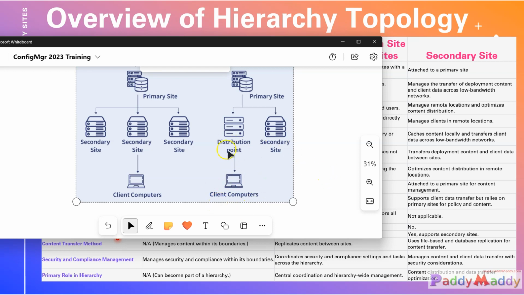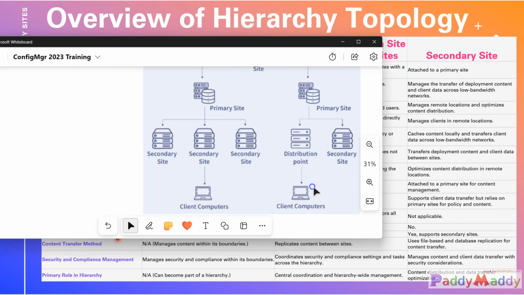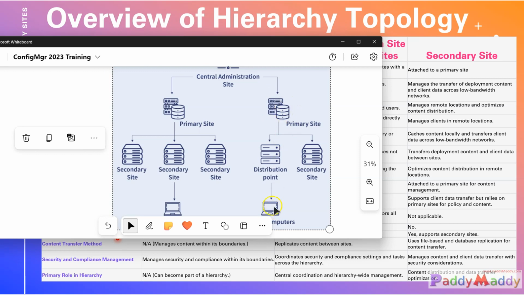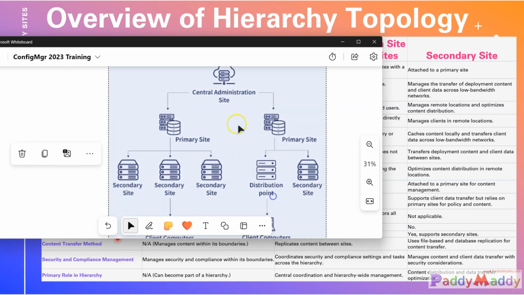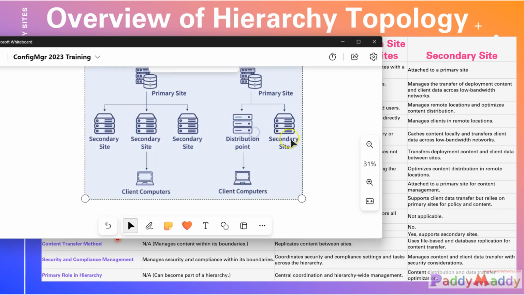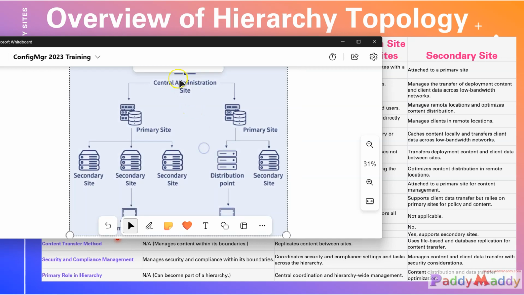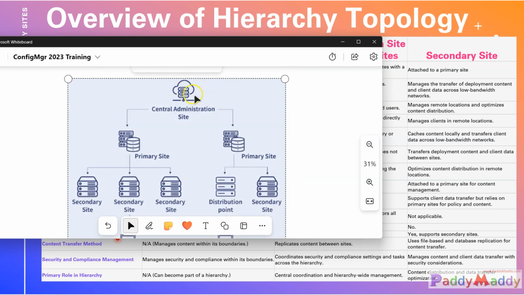But the advantage is that the client has no need to go to a primary site or to a central site, because the primaries or secondaries are geographically located in a different location and are connected with a WAN, whereas a secondary site may be connected locally or with a faster network bandwidth, so it saves your bandwidth. So one time the data gets replicated from top to down.